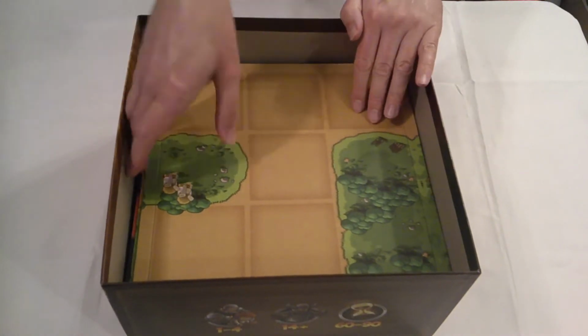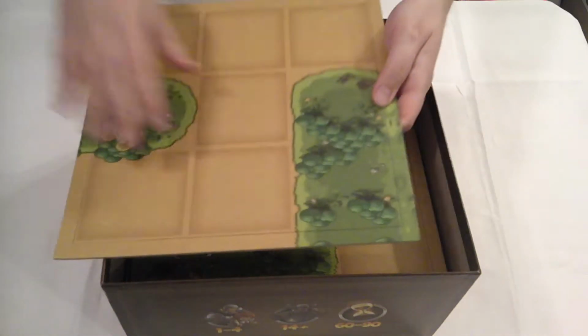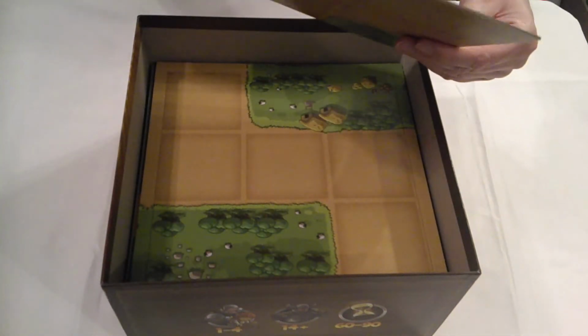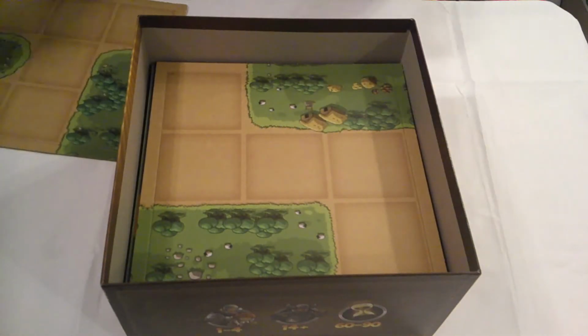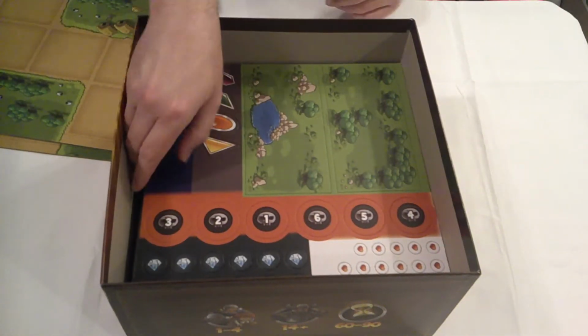And then we've got some more card. And this is where the roots are. Difficult to tell on this, but that's nice thick card. Nicely printed. Double-sided as well. Can't see a problem with that. And we've got several of these. There's another one.